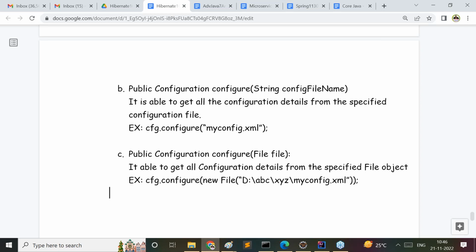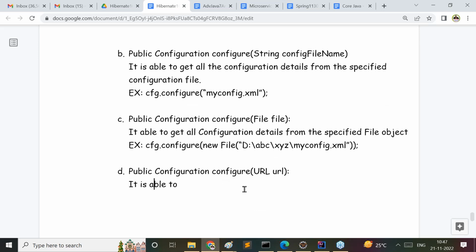Right sir. Then another method also exists here. Now try to understand it. Public Configuration configure, here we have to provide a URL.